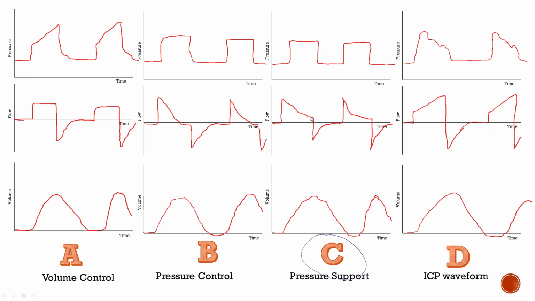But the difference between pressure support and pressure control is that pressure support is flow cycled, meaning that it will give you a specific amount of flow and then terminate your breath right when that flow is reached. So you can see right here, the flow is terminated and you immediately go to the expiratory phase. Here in pressure control, it hits the baseline and plateaus while your inspiratory time is still going, and then you reach your expiratory phase. So that would be a subtle difference you can use to differentiate pressure control and pressure support.